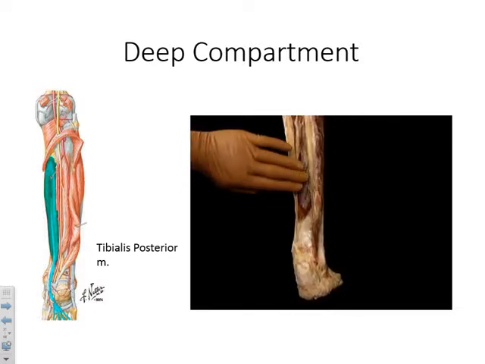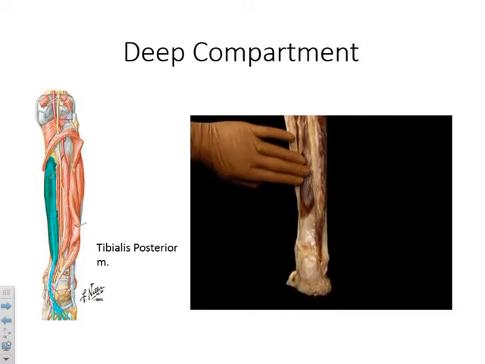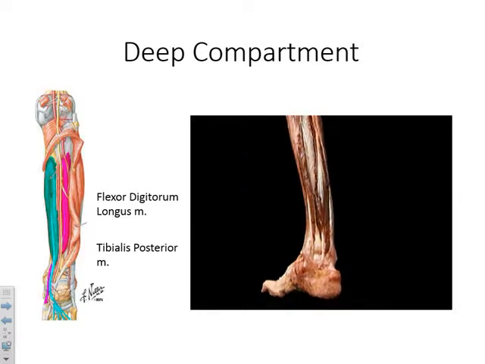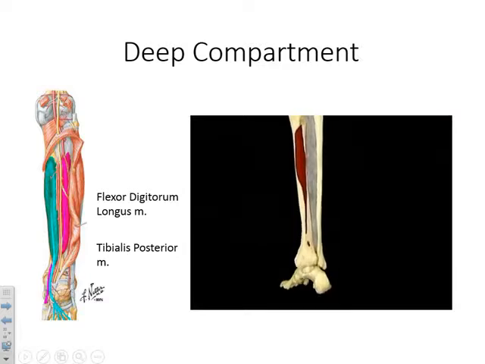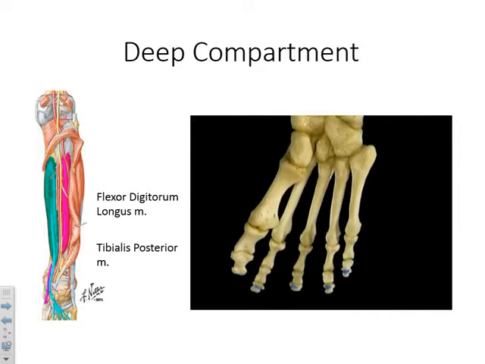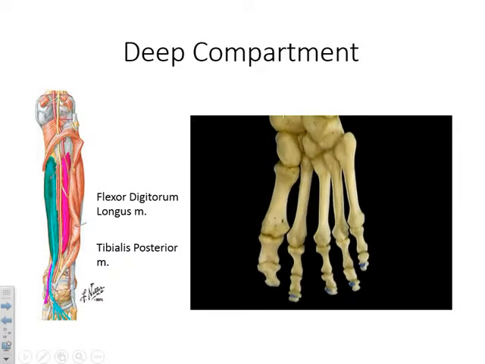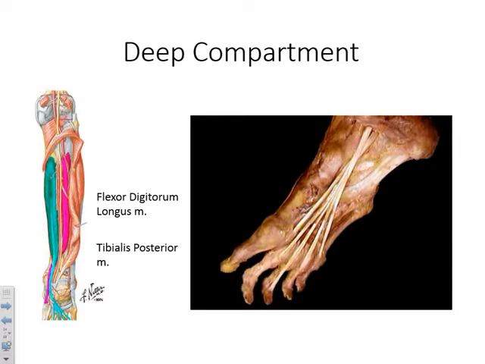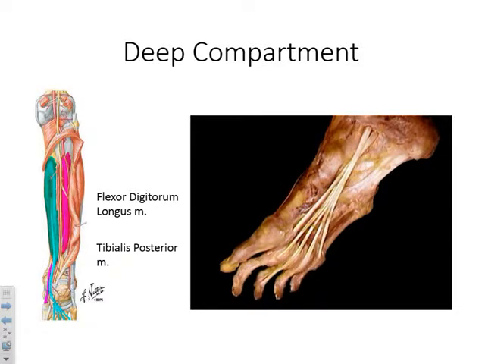This muscle is comparable to the flexor carpi muscles in the forearm and is exclusively involved with plantar flexion and inversion. Medial to tibialis posterior is flexor digitorum longus. It originates off the posterior surface of the medial tibial shaft and once again passes under the flexor retinaculum of the ankle to insert on digits 2 through 4 in the foot. In many respects, its structure and function is similar to the flexor digitorum profundus that we saw in the forearm. In addition to plantar flexion and inversion, it contributes to flexions of digits 2 through 5 in the foot.